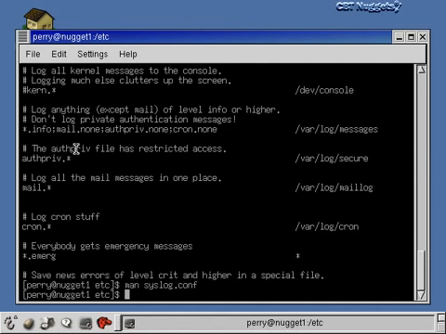Okay. Now, up here, you can see there's a designation for the /var/log/messages file. There's a classification over here that says *.info. So any type of info message is going to /var/log/messages. And this is also saying that no mail messages should go there, no authpriv messages should go there, and no cron messages should go there.